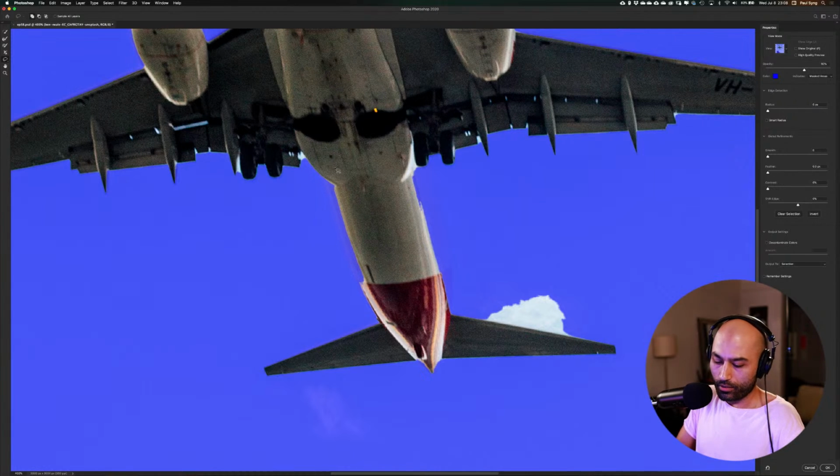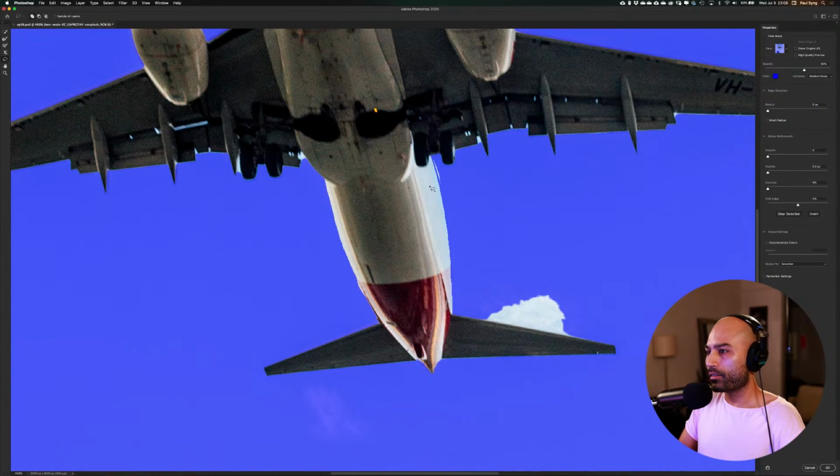Okay, so I think I missed a whole bunch of parts. So let's help Photoshop bring that plane back to life. And on this side, whoa. Okay. And actually, hold on a second. Oh, that is the edge right there. So sometimes when you can't see the edge, I just make a bigger selection. And then when I can see where the issues are, I can always go back and clean it up.